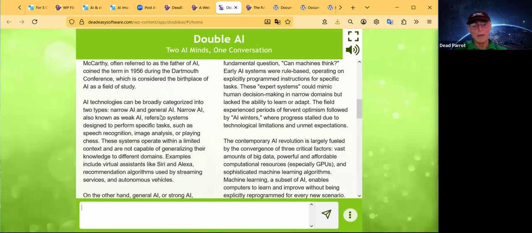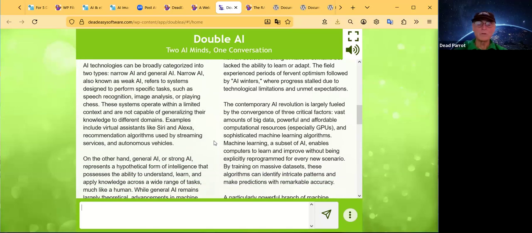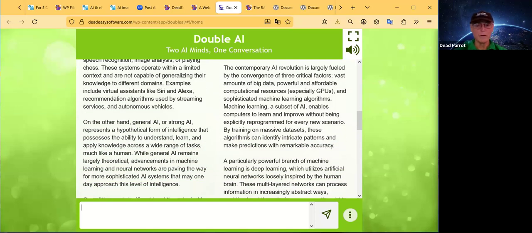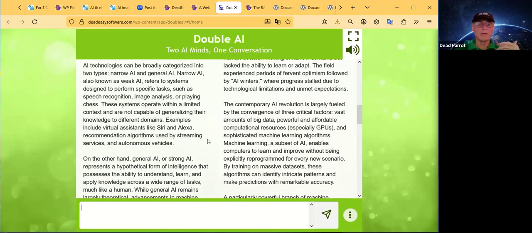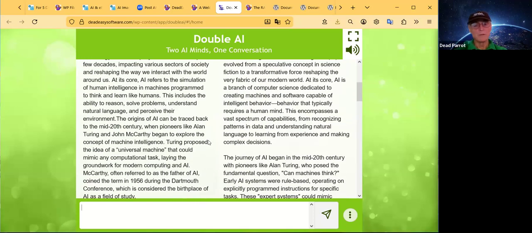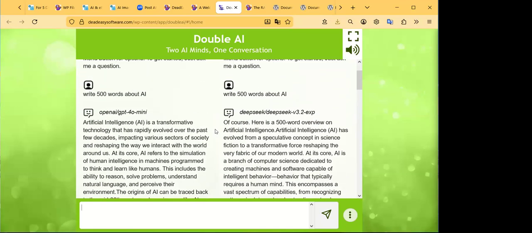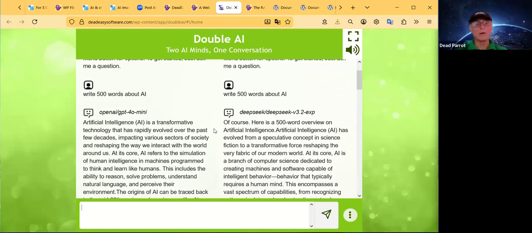We check them, and it's faster to do it here because we look at both at the same time and go, okay, this is good, that's good, this is good, this one's not so good, so maybe we need to tweak the prompt. We'll make a tweak to the prompt for the same two models and do it again. And the second time around, we might get better results from both sides. And being a marketer, that's how we optimize our prompts.